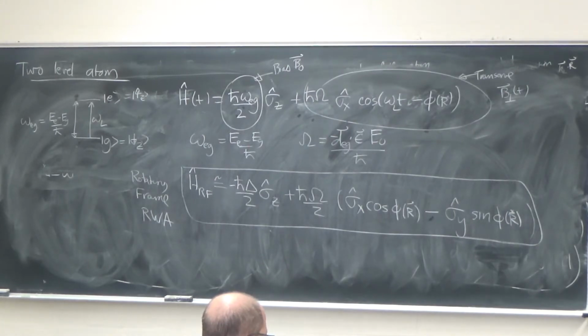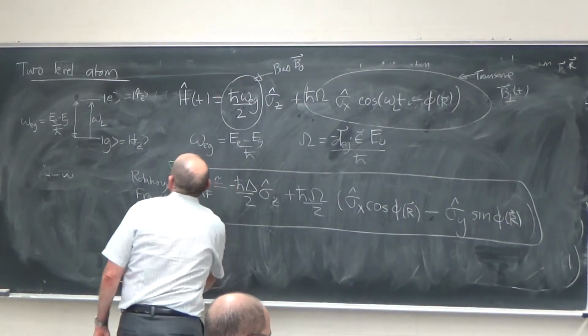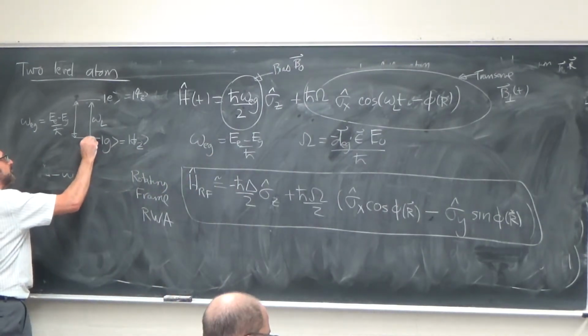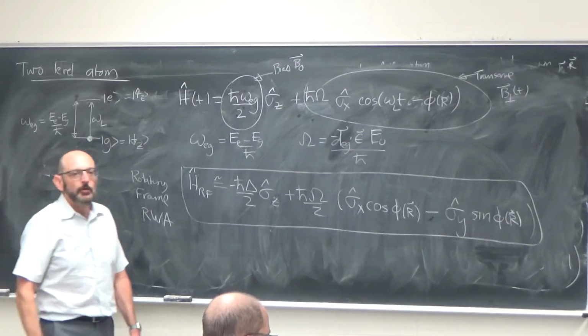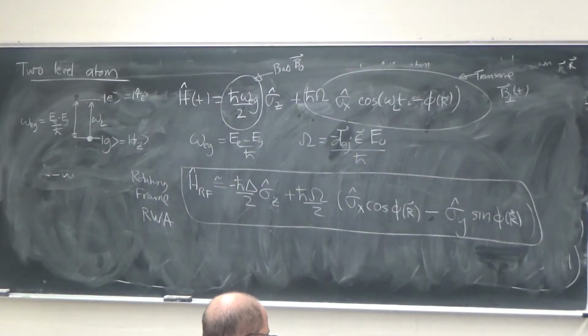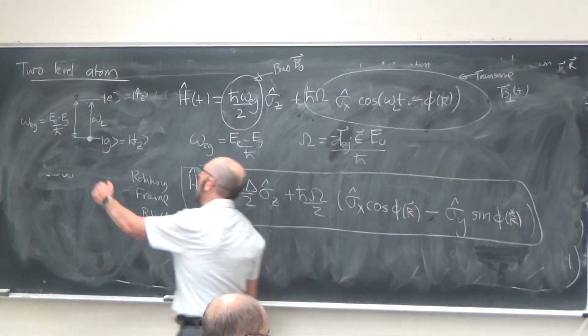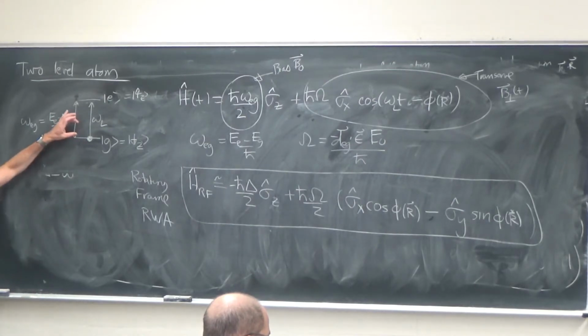And so, what happens in this case is the following. If I start the atom in the ground state, which it will be if I have an atom where the high energy transition is an optical frequency at room temperature. This gap is huge compared to this, you know, hundreds of terahertz compared to room temperature, so I don't have to worry about excited state. And now I turn on this laser and I tune it close to resonance. What's going to happen?